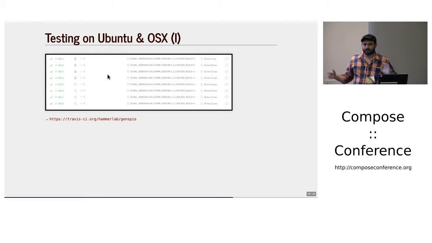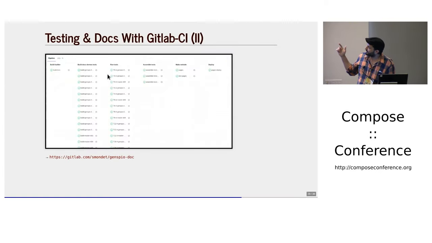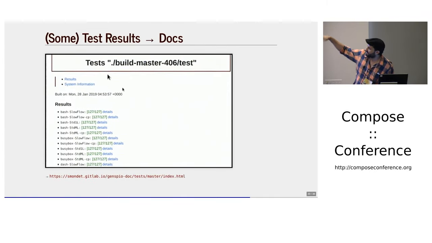So then, after all that stuff that you don't want to ever see again, what's actually interesting is documentation and testing. The project is on GitHub and its own Travis CI runs on Linux and Mac. Then on top of that, the documentation is on GitLab. It uses the GitLab CI to run it with as many shells as you can find on Ubuntu, and generate the documentation at the same time. The test results are also on the website.